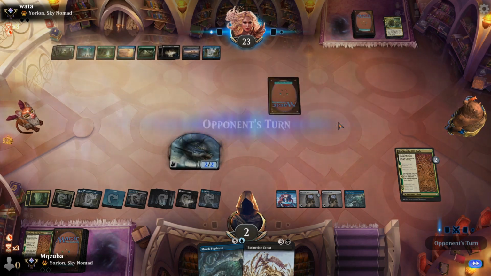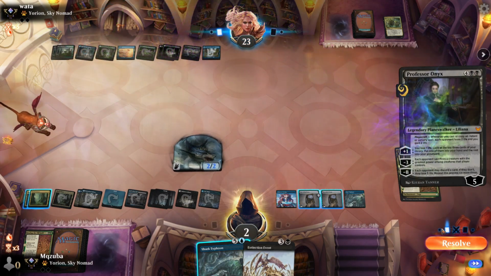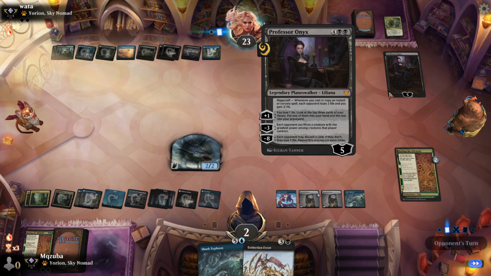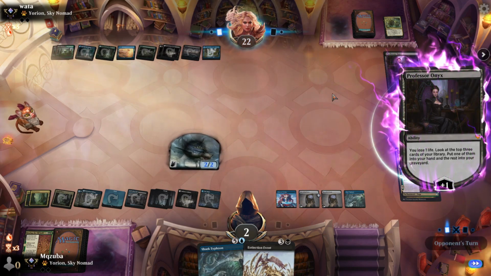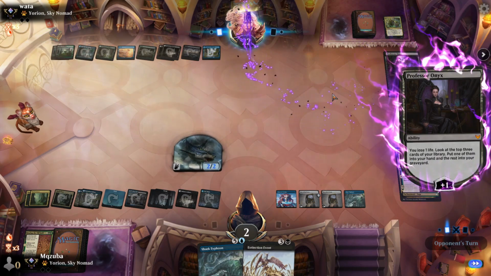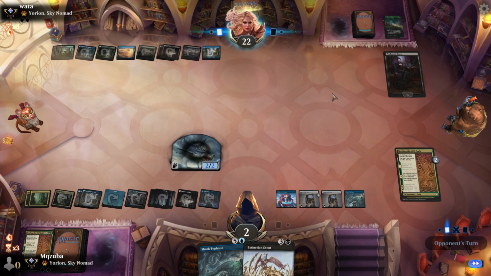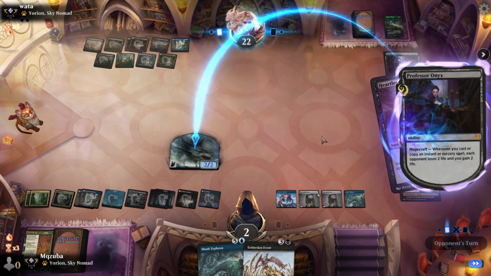Okay. Maybe that's too greedy and we're just supposed to cycle and make a shark. Liliana. So right now we're technically dead to an instant or sorcery. But I'm going to let them do this first. That's a good top deck, by the way, which is why even hand-hating out all the ultimatums is a possible issue. Okay, yeah, so they go to Heartless Act.